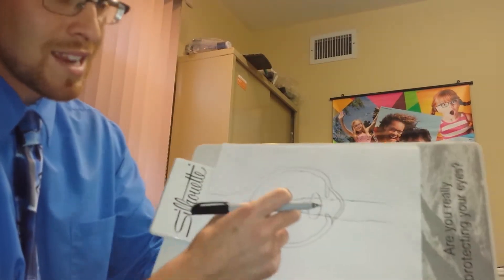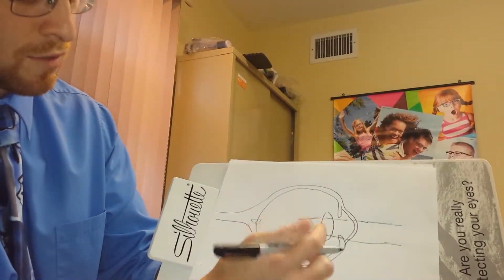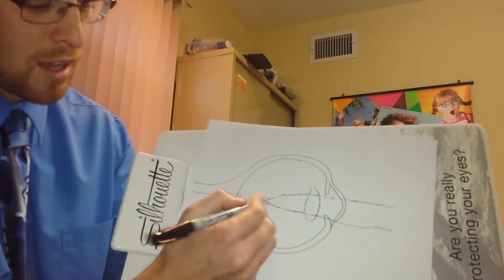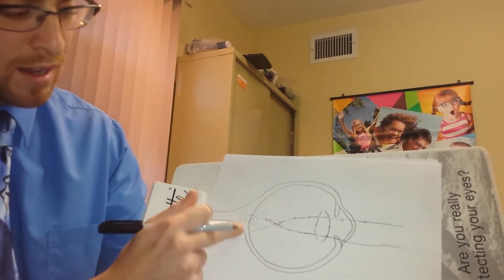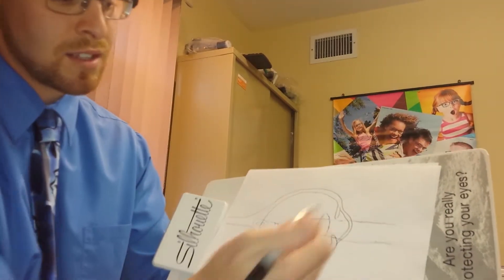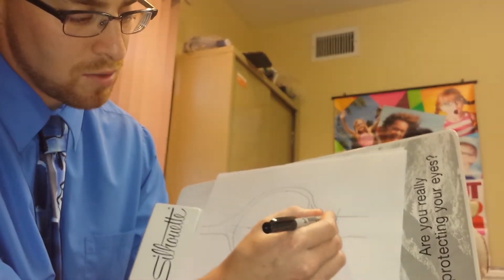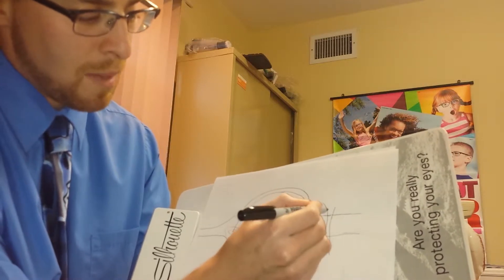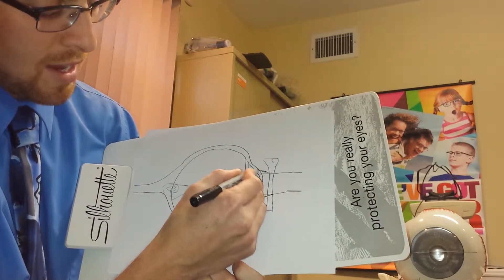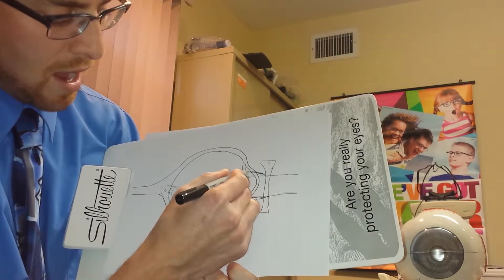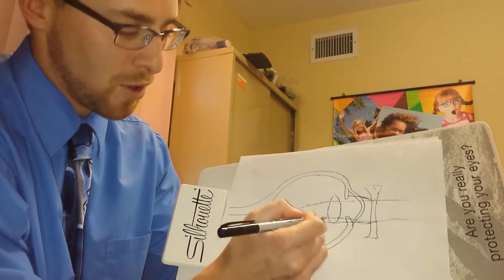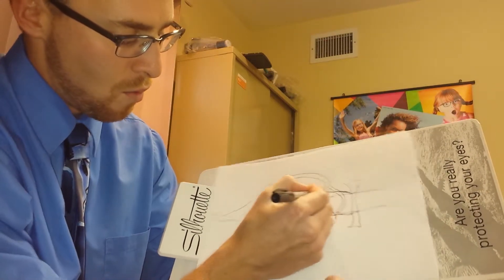Usually genetics plays a part, but a nearsighted eye is technically a little bit of a longer eye. So the structures in the front of the eye are focusing light, but that happens to be focusing right at a location that's actually in front of the retina. By the time that light reaches the retina, it is not a pinpoint image and it is not clear. So in this situation, you need to provide correction, either with a contact lens or a spectacle lens — specifically a minus lens — which will first diverge the parallel light so that when it is converged, the light is now focused right on the retina.